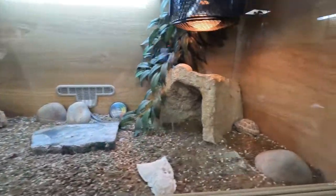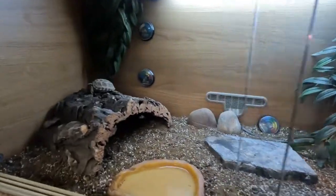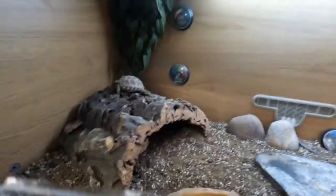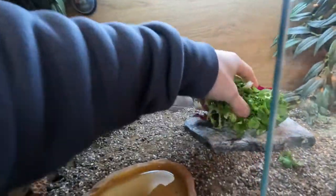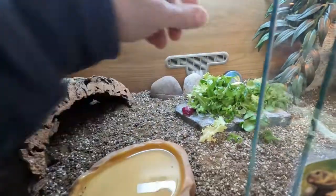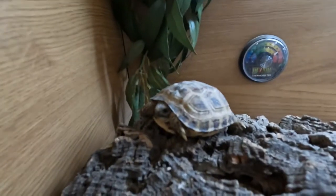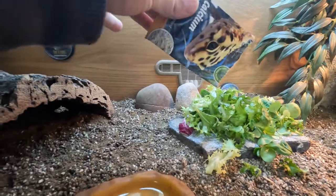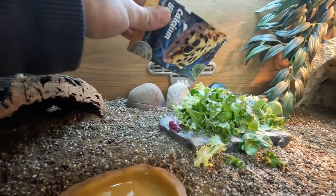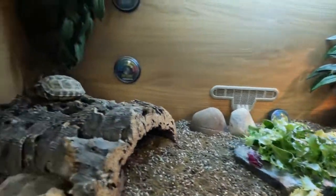Oh, we'll get some lovely veggies for him. We've got a little bum over there. What are you doing? Oi, what are you doing? You playing King of the Castle? Is he the dirty rascal? Is that what it is? Oh, veggies. Lovely veggies. I think that's plenty for you two. And we'll get some secret blend of herbs and spices and we'll be raring to go. You chilling on the log? Oh, he's chilling. Well, here we go. Lovely, lovely calcium. Nah, single blend herbs and spices, that's what it is. It's not calcium. Shh. There we go. Happy tortoises. Happy tortoises. Lovely job.